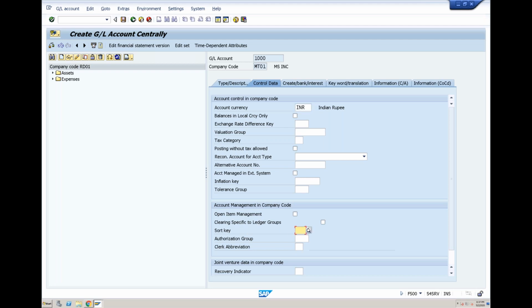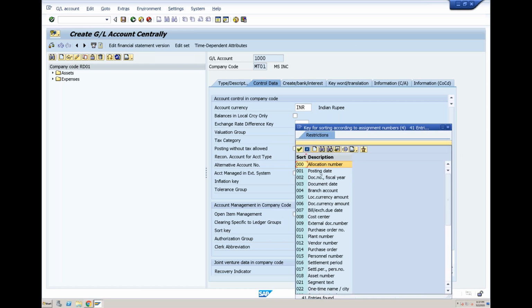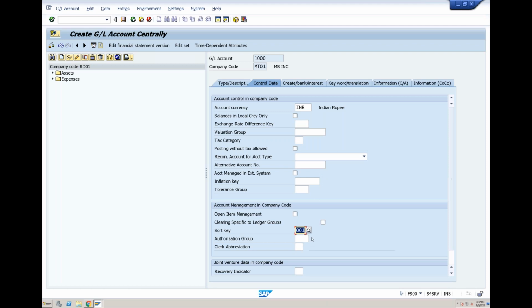Then sort key, let's do sort key for your company code. So let's say that sort key will be posting date if you want. So I'm just entering, though it is not mandatory. You can go in the account group creation and try to make this field mandatory for you. If you have any issue, you can anytime talk to me and we can see. Then we have this recon account for account type. So that we are also going to create, but not today. We are creating just bank account today. So these are important minimum fields which are needed.